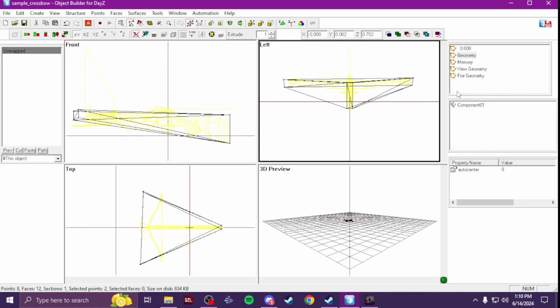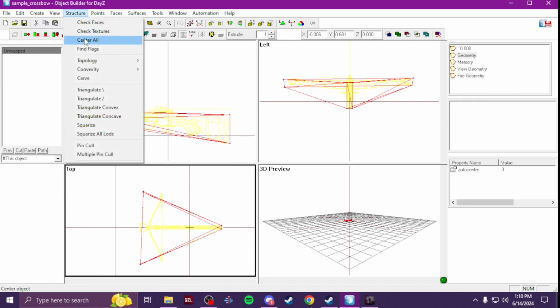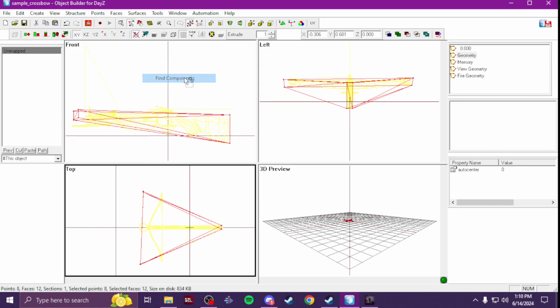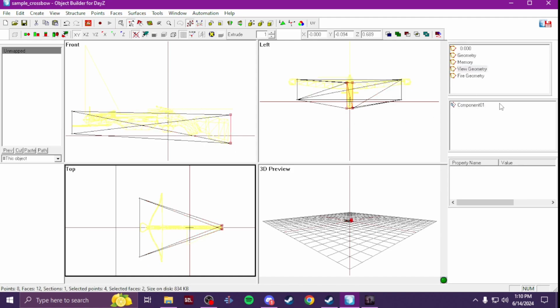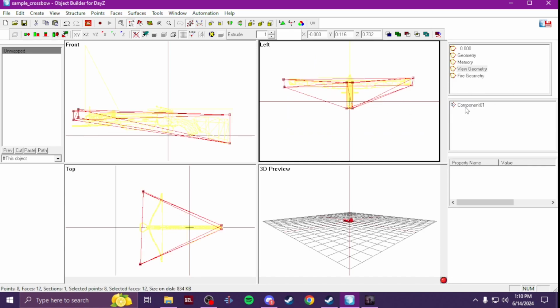But once you get your geometry in, now you're going to copy that one. So to get your component, I'll just do it from scratch. You select your bots when it's done. Once you have it lined up, structure, topology, find component. And then boom, you can copy that, add it to your view geometry, paste it right in there, and then you'll have the same thing. So it'll be like that.